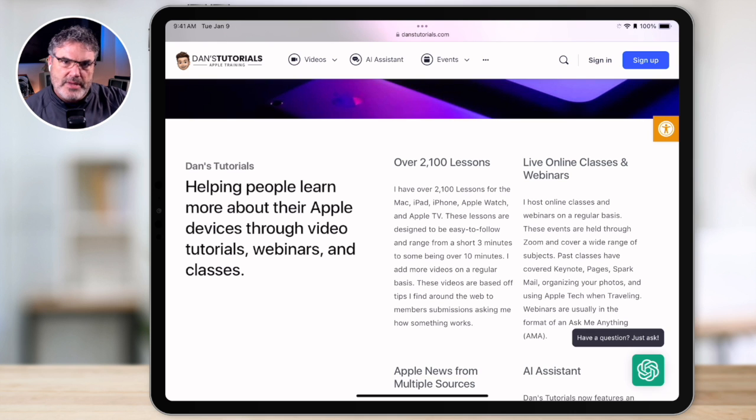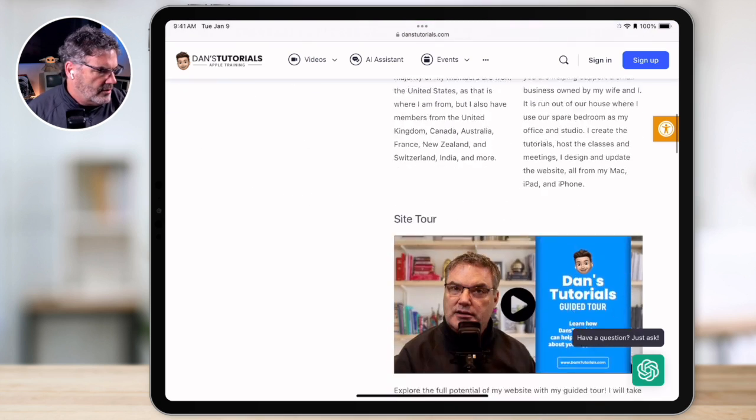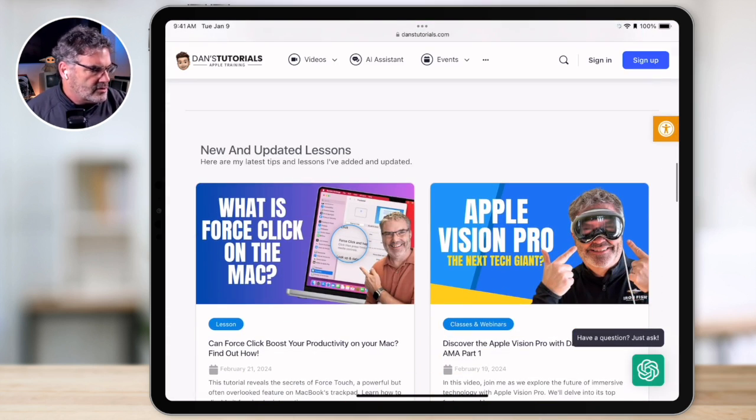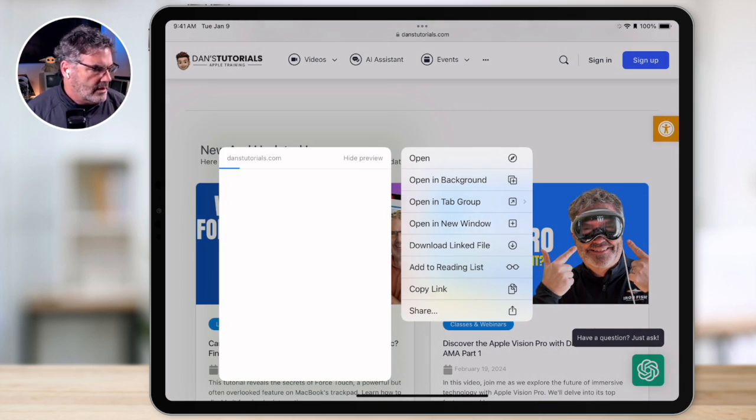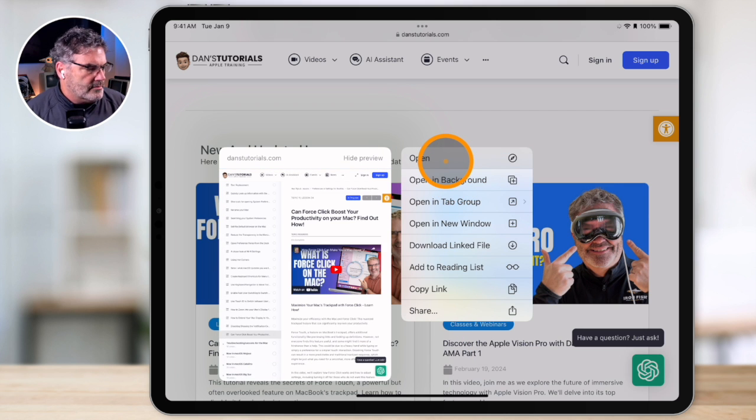Now when you're on the iPad, and the iPhone basically works the same way, you can use those same key commands if you have a keyboard. But let's say you don't have a keyboard. A lot of people on iPads don't have a keyboard. Well, then what you're able to do is long press, and you're going to see open in background. If I go with open, it's just going to open that window.